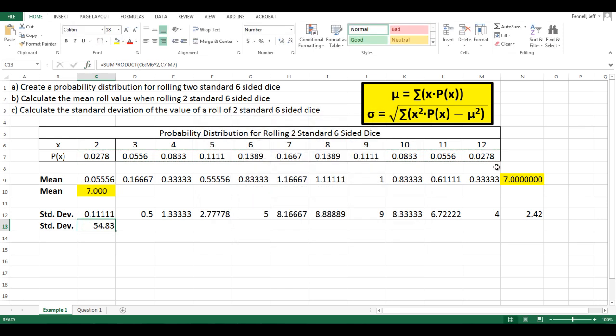But here, again, we're not done. All we've dealt with is this part of the formula. It would be on us to recreate the remainder of the formula. So minus off our mean squared. And again, we want the square root of that entire thing. So bracket around everything to the exponent 0.5. Hit enter. And again, we should get the exact same square root of 2.42.